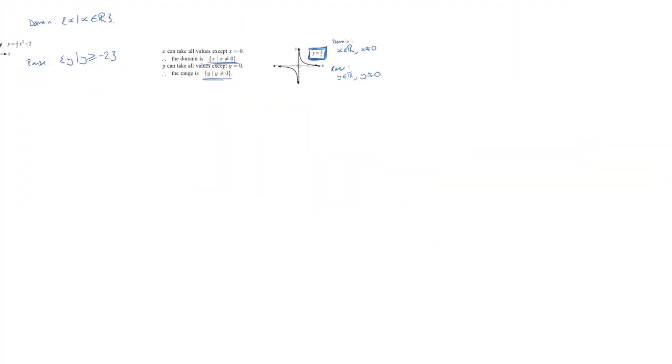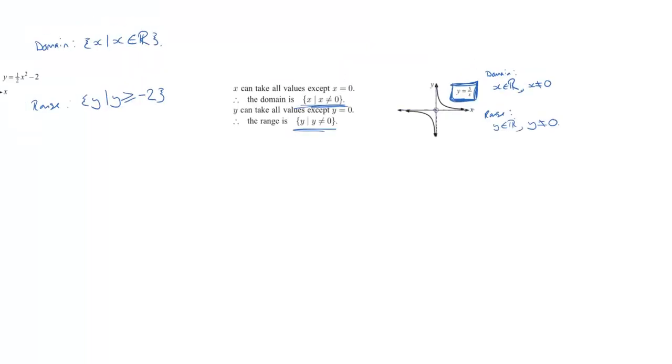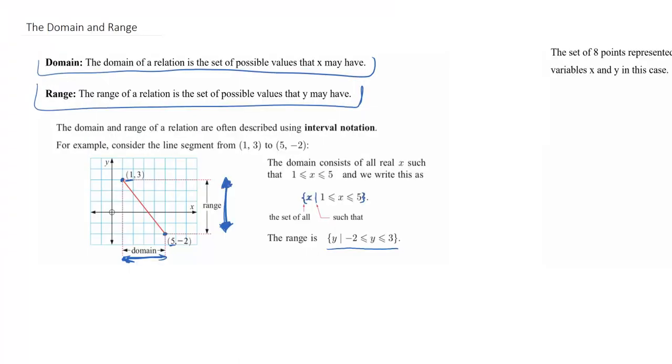Okay, so hopefully that's helped you to get an understanding of what the range and domain are. You may well see far more challenging questions than this, but that's going to get you started. Think about that domain being the input values, the x coordinates on any function, and that range being the outcomes, the y values of any function, the coordinates of any function.